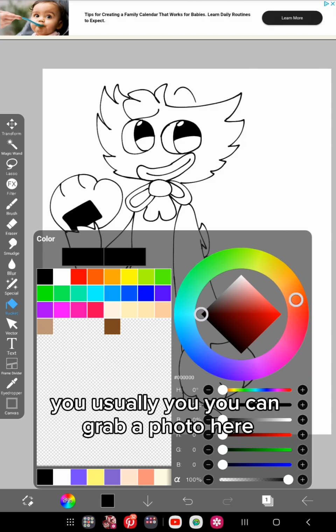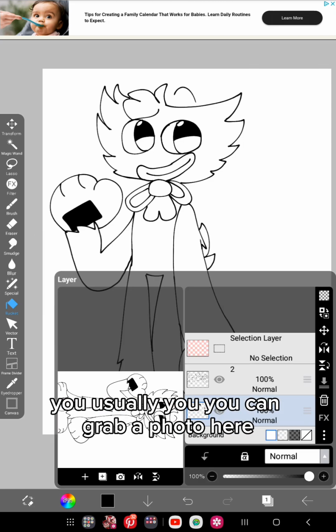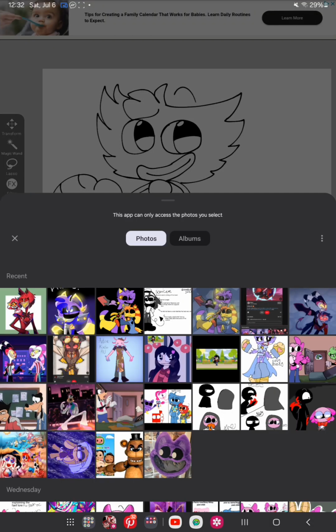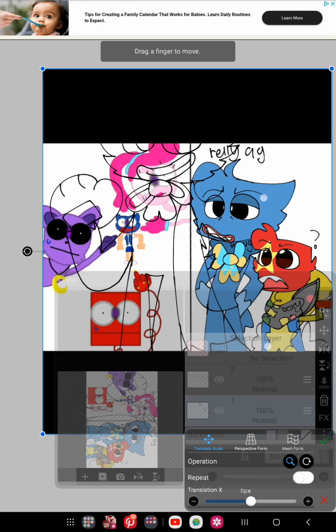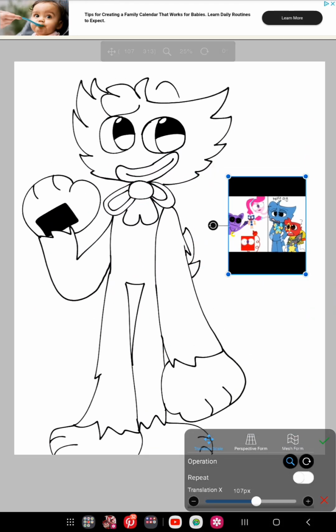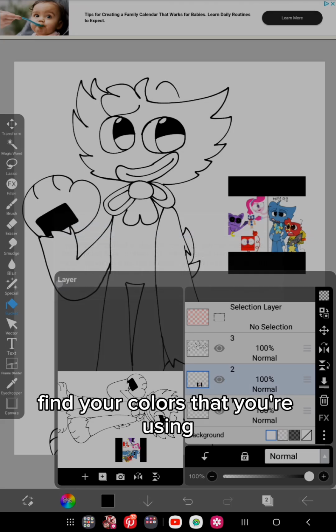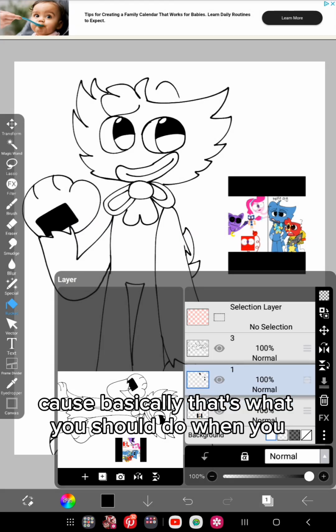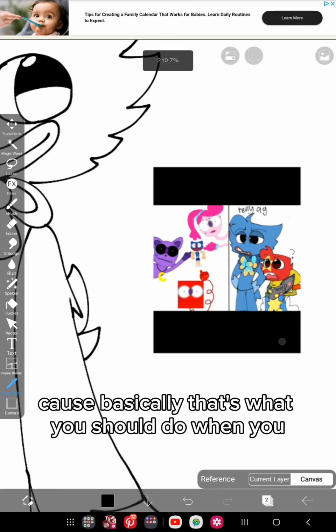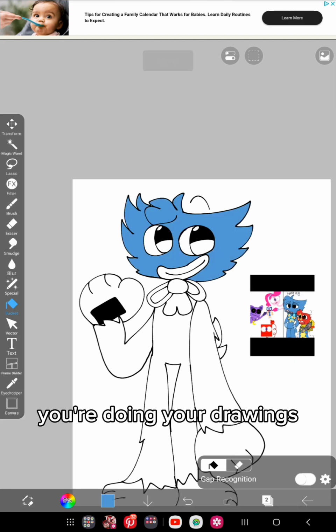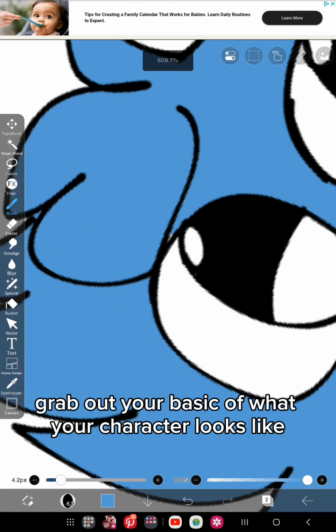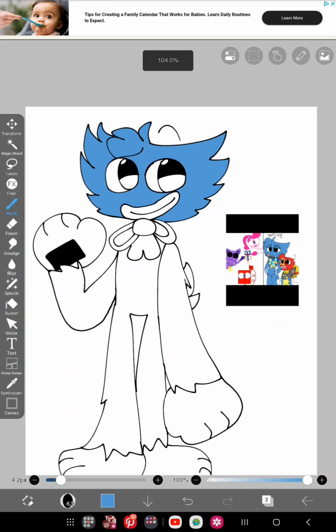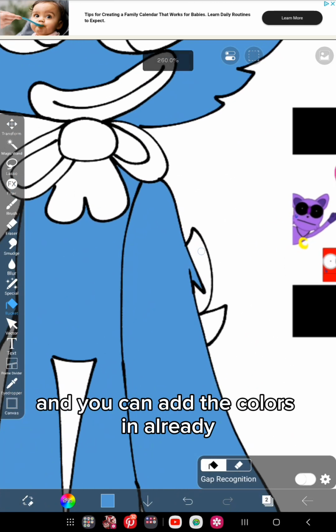Usually, you can grab a photo here. Then you can find the colors that you're using, because that's basically what you should do when you're doing your drawings. You should grab the basics of what your character looks like, and you can add the colors in already.